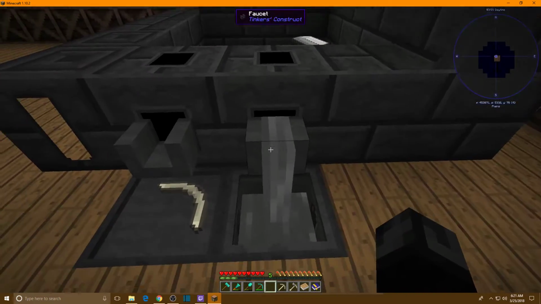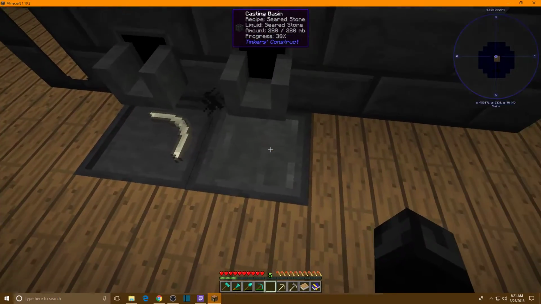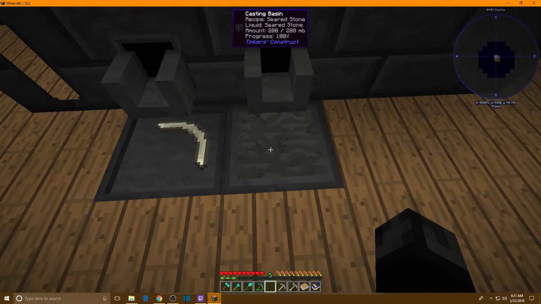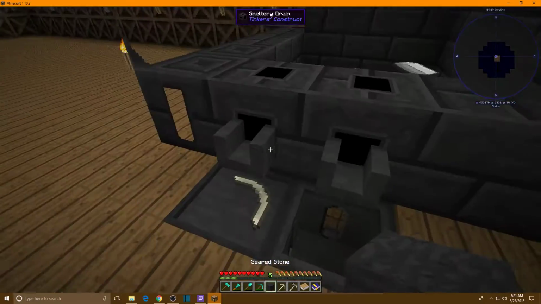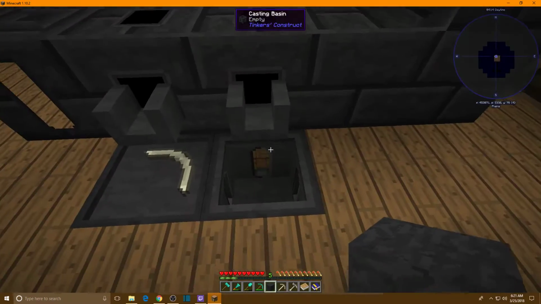So you just right-click on the faucet there. Pour it out till it fills it up. And then you gotta wait for it to cool. You can see the little progress bar there at the top. Once it's cool, you can just pick it right out of there. Right, you see that? I got some seared stone out of it. How nice is that? Okay.